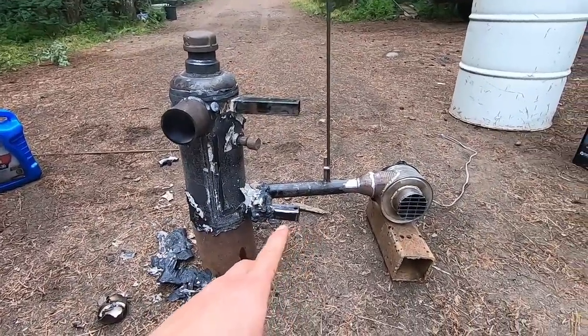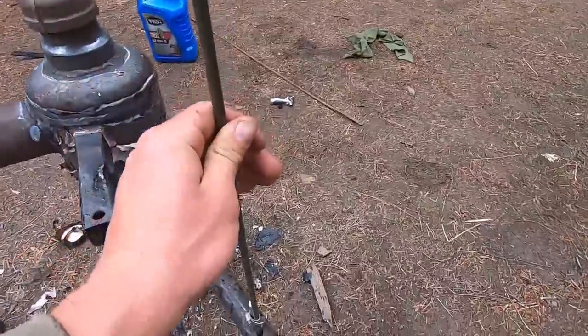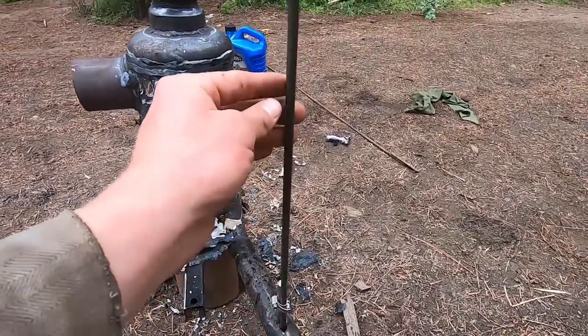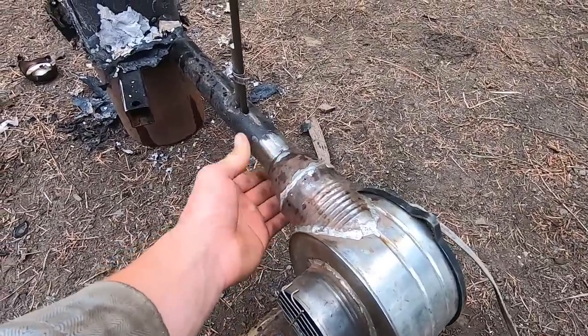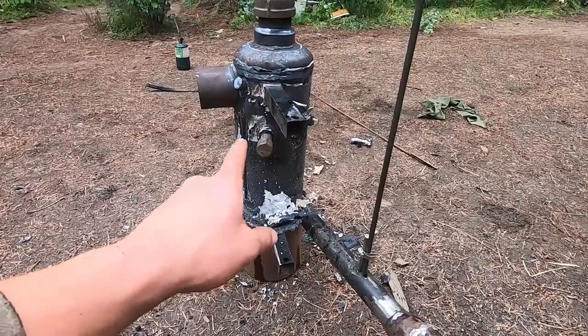So I've shut the blower down now, and we can do a quick overview. I felt the oil in the tube and it's all cool, so hopefully no issues with oil burning inside of the feed tube. And all the solder over here and this metal is cold, so I don't have to worry about any of this melting. So if it can withstand it, I think we're golden.